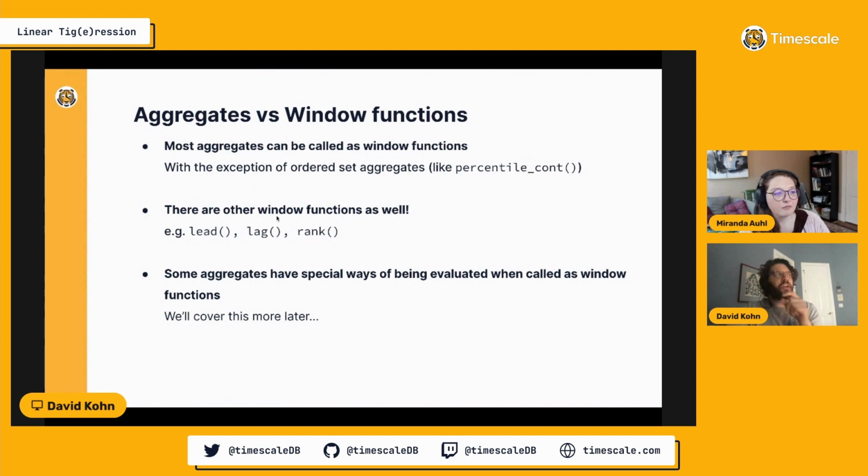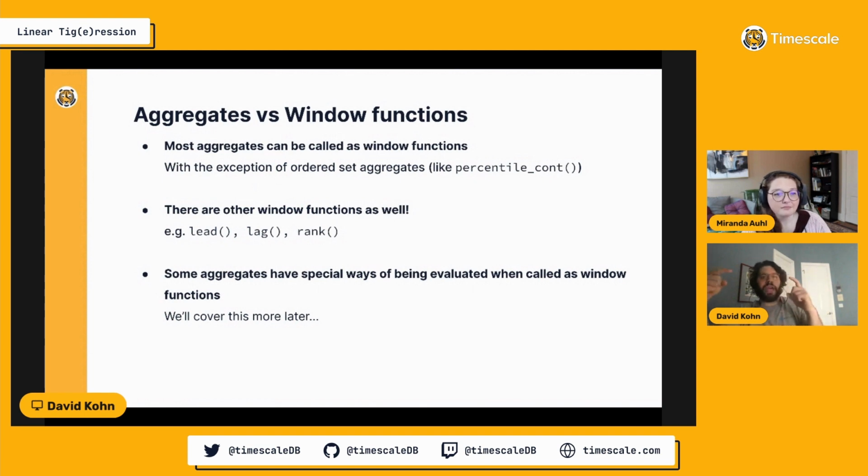But then there are also other sorts of window functions, things like lead, lag, and rank. Lead says, get me the next row looking in my window. Lag says, get me the previous row looking in my window. And rank says, tell me where I am within my window. So these are things that aren't aggregates in a sense, right? They only make sense really in a window function context where I can have a result per row. Because if I say lead as an aggregate, what is it even going to do? It's only defined for each row within that group.